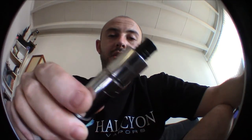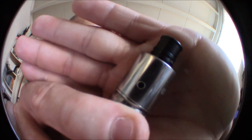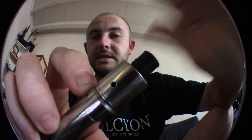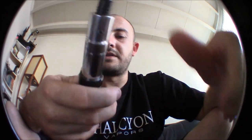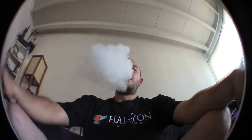Also got the IGO W on here, which isn't a bad RDA. It's actually really good. I drilled out these holes to make them a little bigger, give me a little more airflow on both sides. Yeah, two of them. One, two, one, two. Yeah, you get it. Anyway, and then drip tip from Beyond Vape. Good stuff. Alright, let's give her a vape. Not bad at all. It's really good, actually.